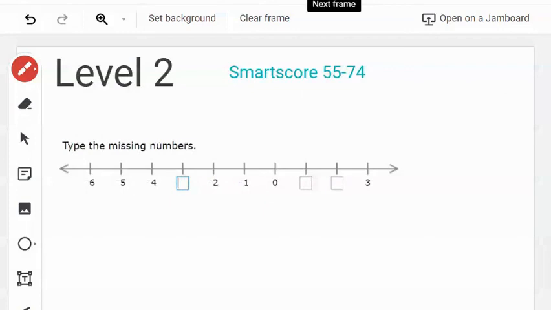Okay. This one looks like we're going by ones again. Each of these numbers is 1 away from each other. The thing that we have to do here is fill in multiple spots. What's 1 bigger than -4 and 1 less than -2 is -3. And then we keep increasing by ones. What's 1 more than 0 is 1. 1 more than 1 is 2. And just to make sure, is 1 more than 2, 3? Yes, it is. So that should work out there.